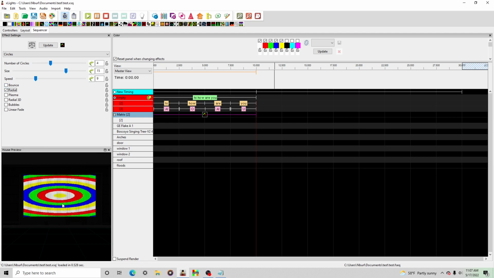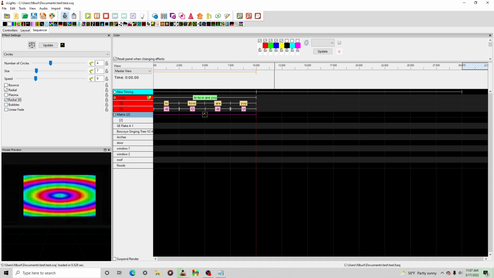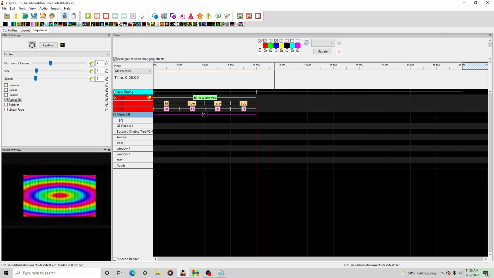This just gives it a different effect, so all of the circles are zooming in. And then if you select plasma, this makes them look a little funny when they make contact with each other. They almost connect to each other, and it's kind of cool looking. And then this one does basically what this one does, except it makes it look more rainbowy and different. And I'm not sure when you use this, maybe if you were trying to hypnotize someone with a matrix. But most effects, you have to remember, won't look exactly like this. Because if you have them, let's say, on a window, then you won't be able to see all of this. It'll just look like random pixels.